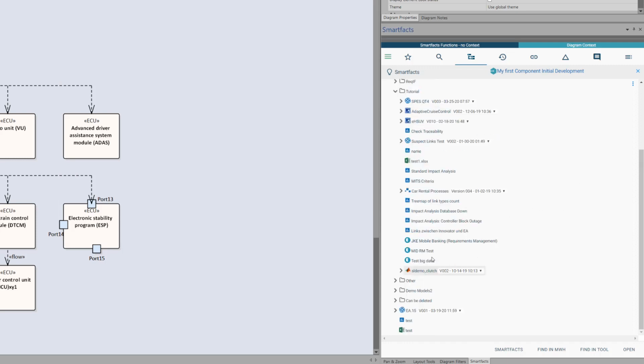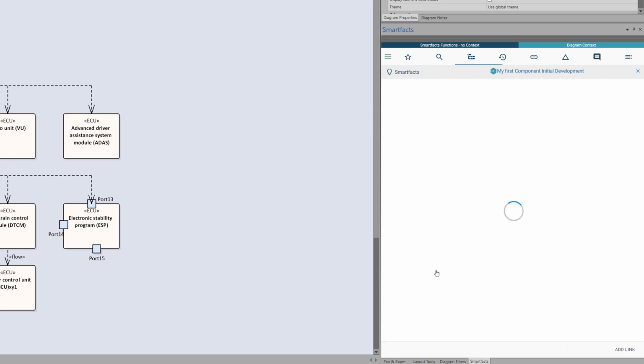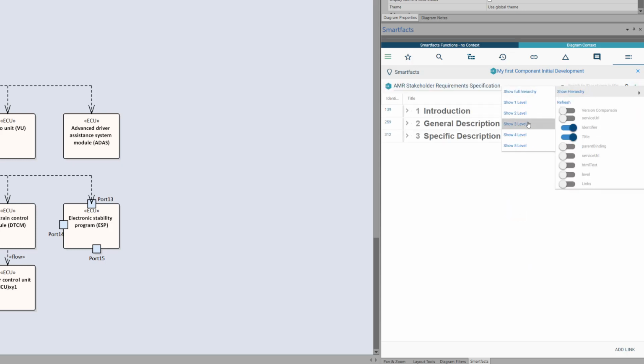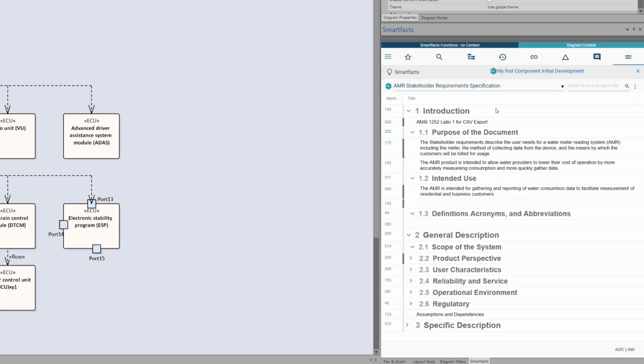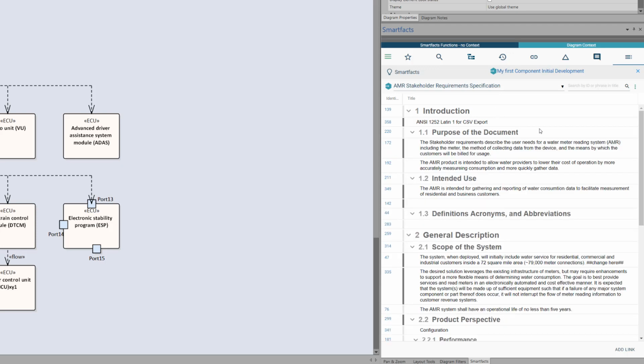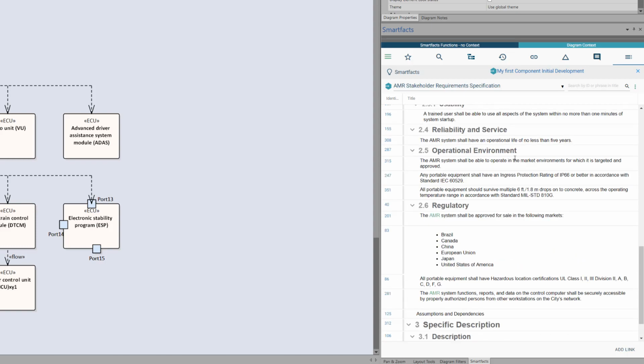But also here we are able to load the requirements into Enterprise Architect. We do exactly the same thing as we've done in SmartFacts, and you see you have a one-to-one representation of requirements inside Enterprise Architect.